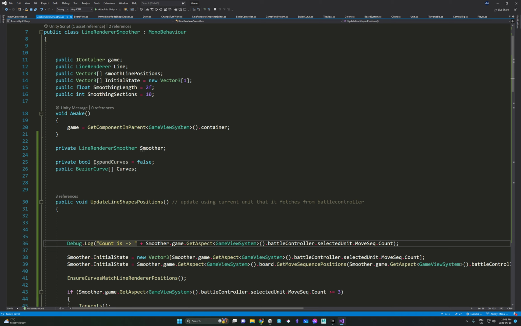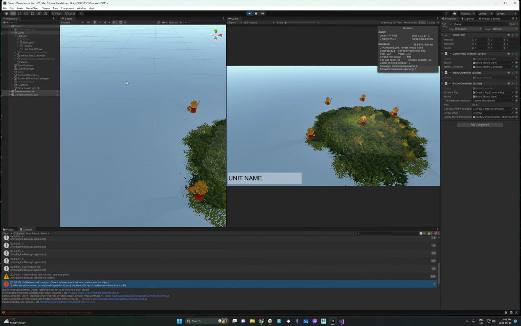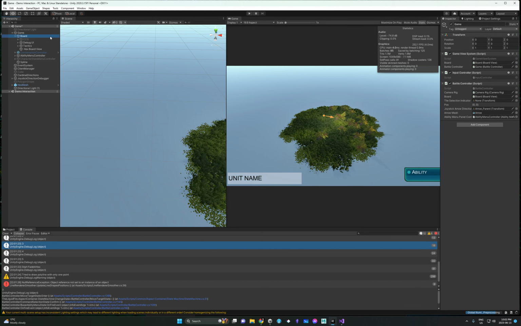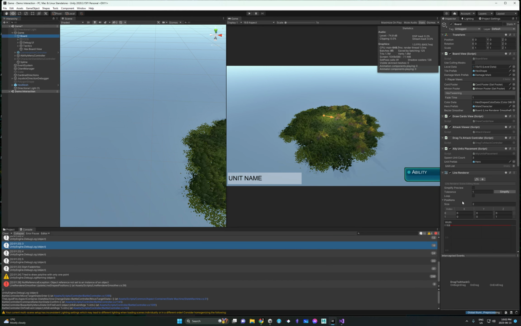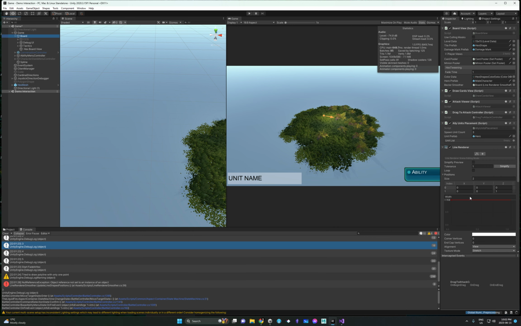Get component and parent. Game view system. Why is there a line renderer on this? Did it?